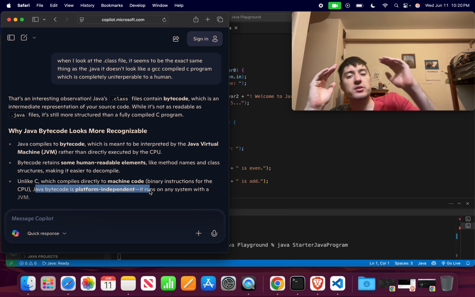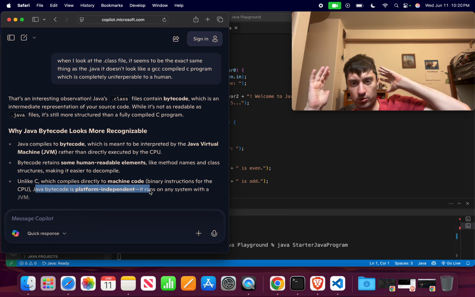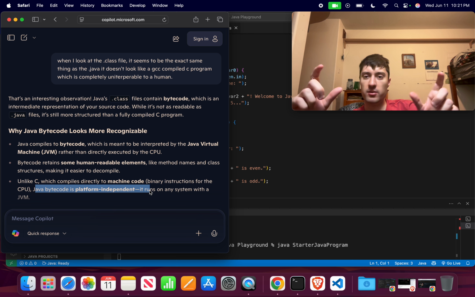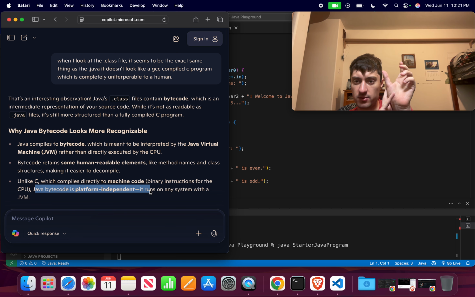Okay, so C gets translated to instructions for your specific computer and operating system and all of that. Java is not the same because it gets compiled for the Java virtual machine, and that Java virtual machine can run your .class file from any machine.